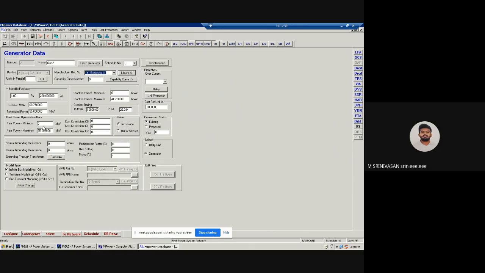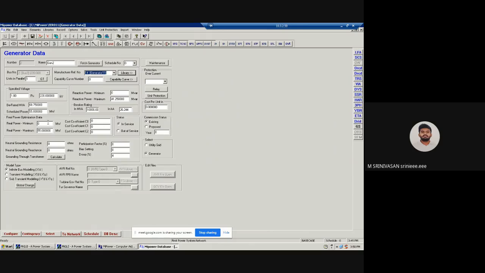If you look at this bus 2 generator data, they have given Q generation as 30 MVAR.